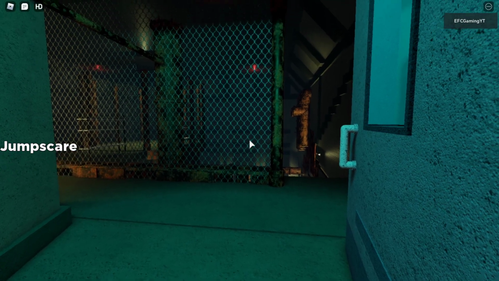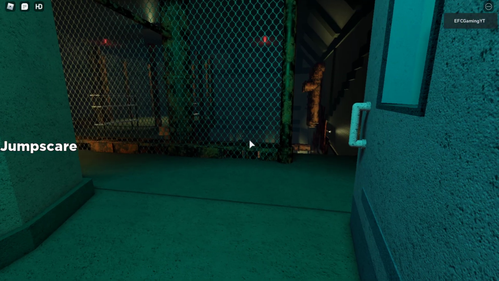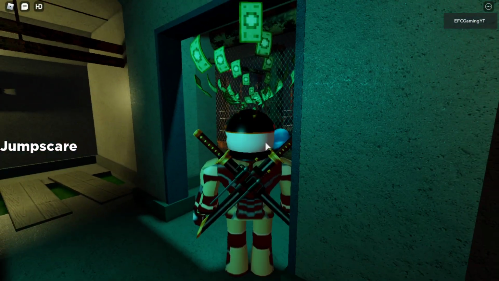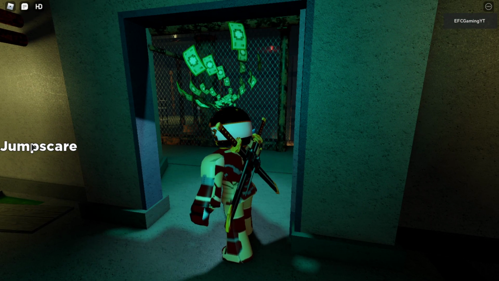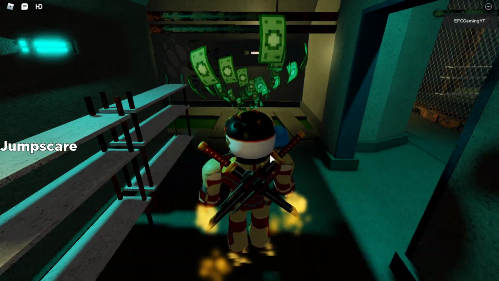Oh, maybe it's in here. I don't know, what is that? Looks like the engine room or something. Oh, it's fenced off. Maybe, you know what? Let's send a jump scare and see what happens. Get it lit up. Ooh, okay. All right, so that's cool. All right, so nothing over here on this side.